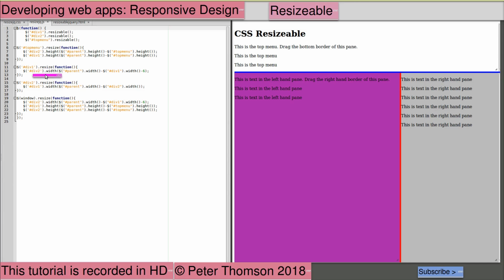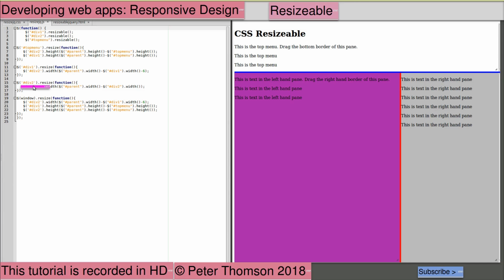If we resize div 1, we can change the width to be the width of the parent minus the width of div 1. And we also need to include the width of the border, even though we're using box resizing in this example.